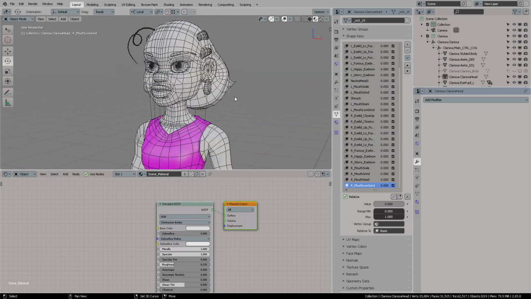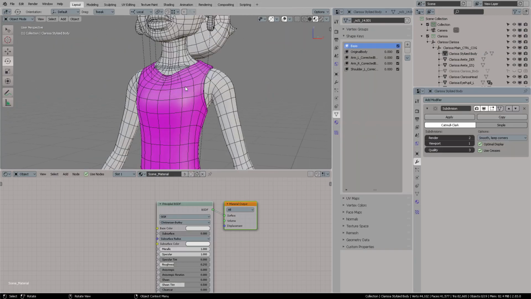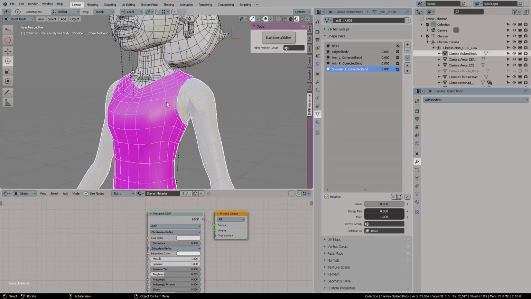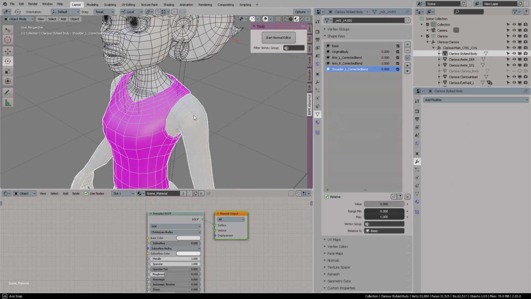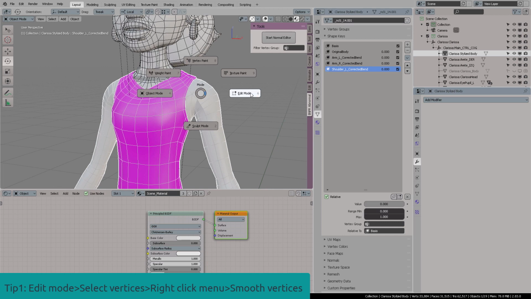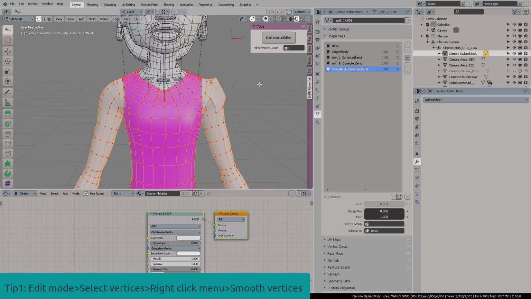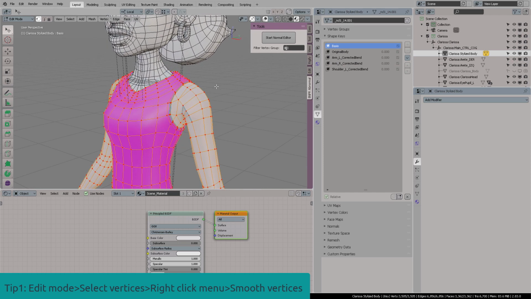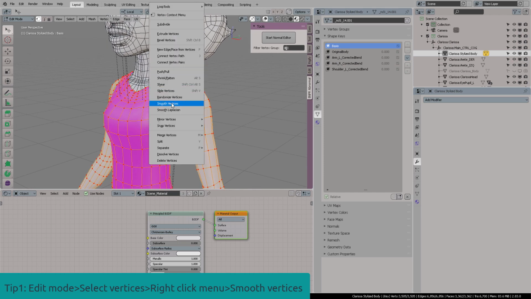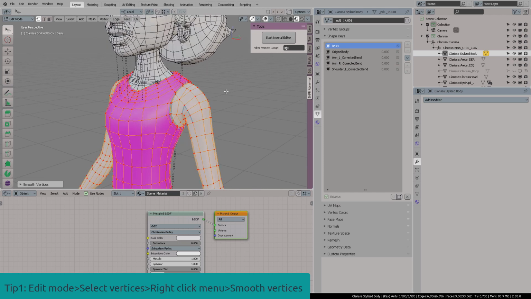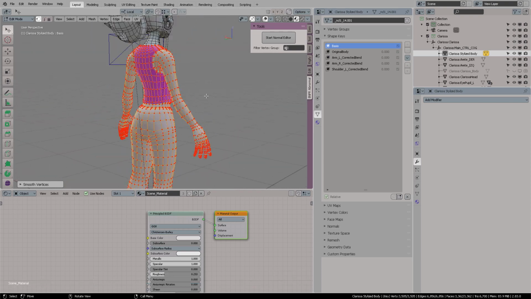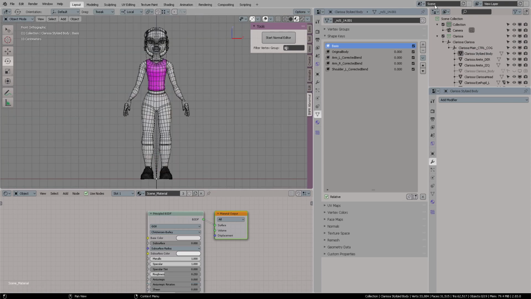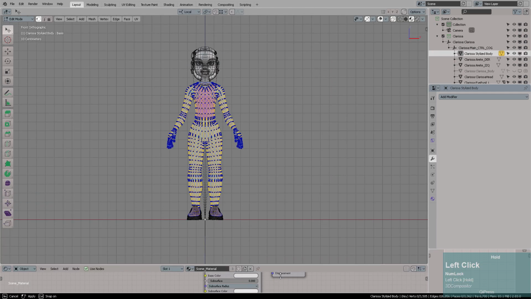So let's just start by reviewing this character right here. It's going to be a long video, so I really want to take my time to show you each one of these tips. Tip number 1, you can smooth vertices whenever you have hard edges or hard modeled or very dislocated vertices by entering edit mode, right click and smooth vertices. It will look like if you have applied a subsurface modifier to it.